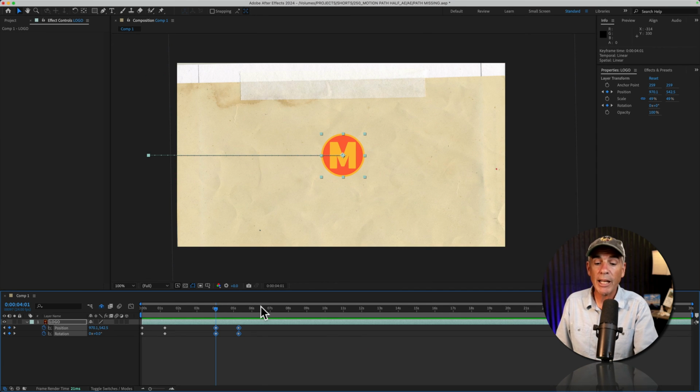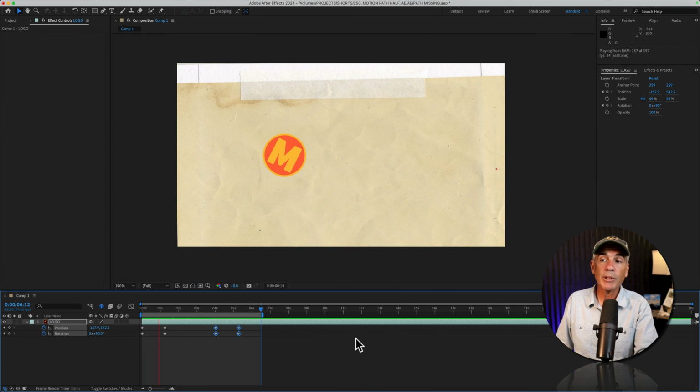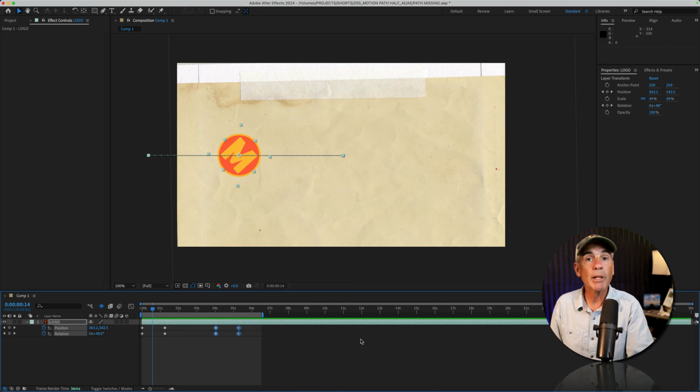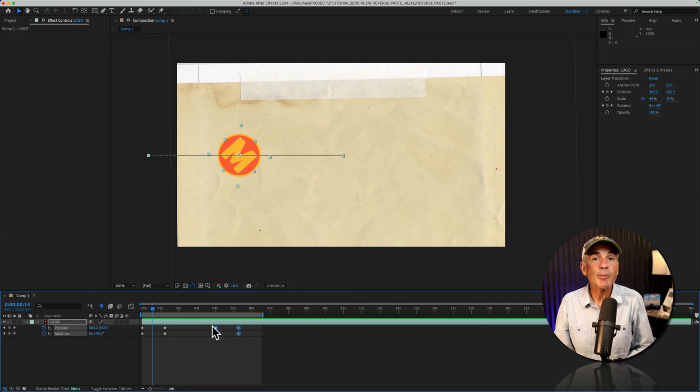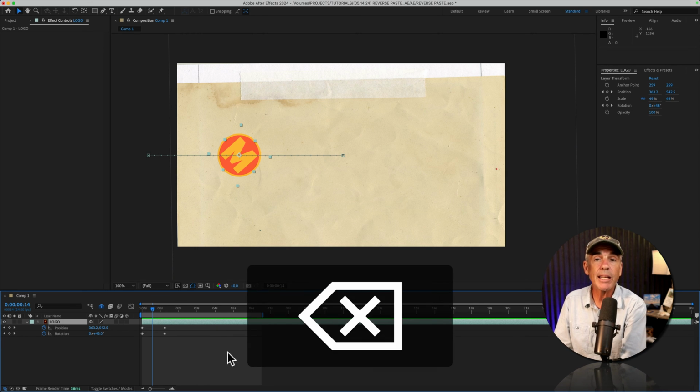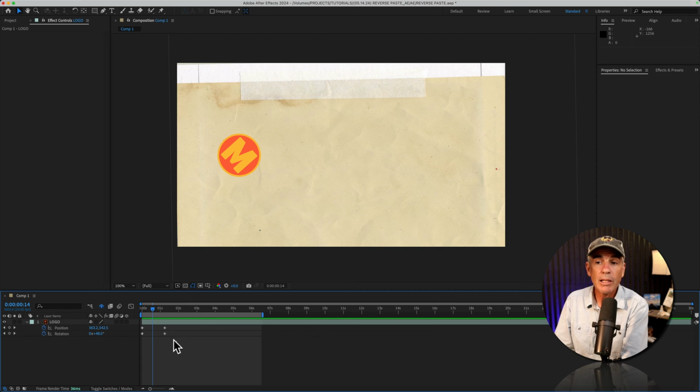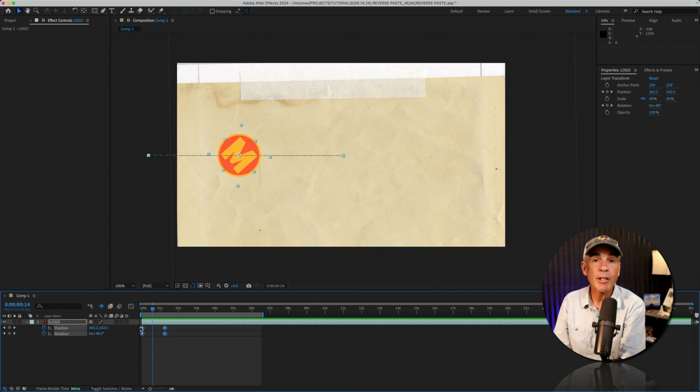Then when you play back the animation, it comes on, holds for a little bit, and then it reverses, the direction goes back. So that still works, but there's a much easier way now. I'll select the second set of keyframes that I pasted and added time reverse keyframes on and tap the delete key to remove them. Then I'll select the first set of keyframes.